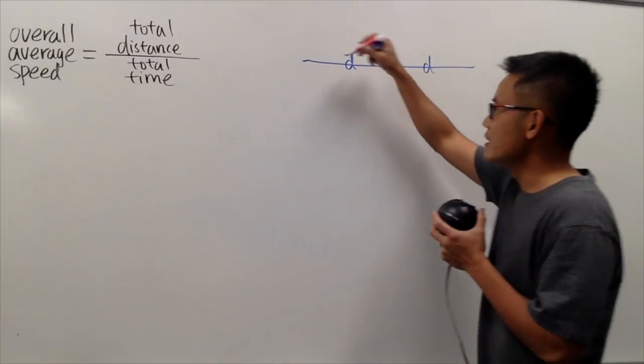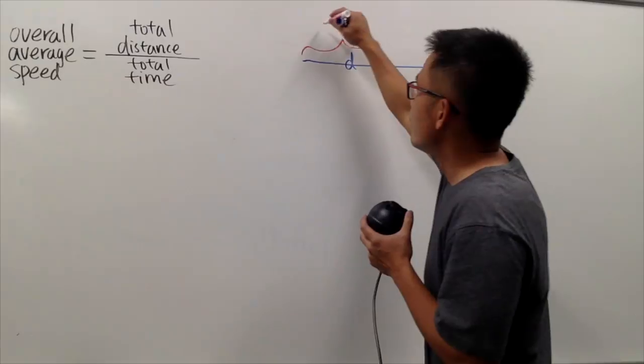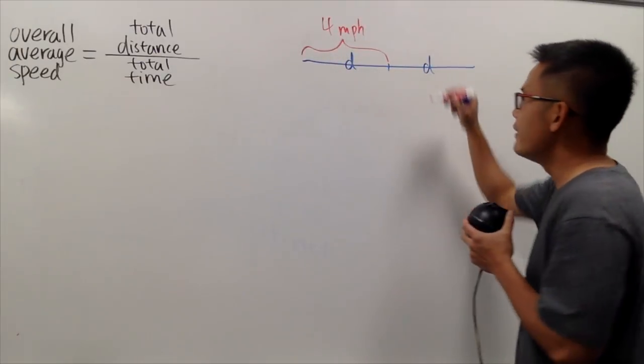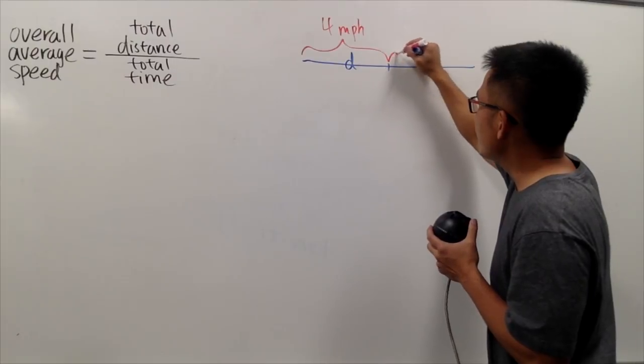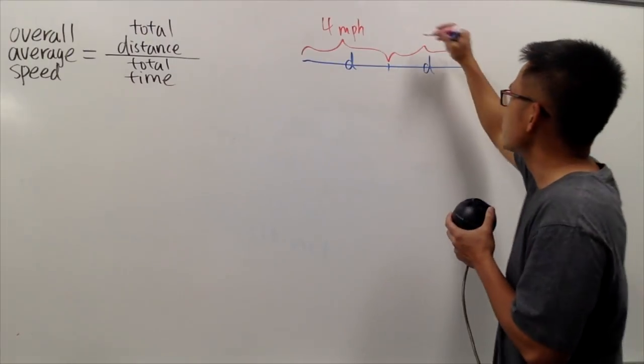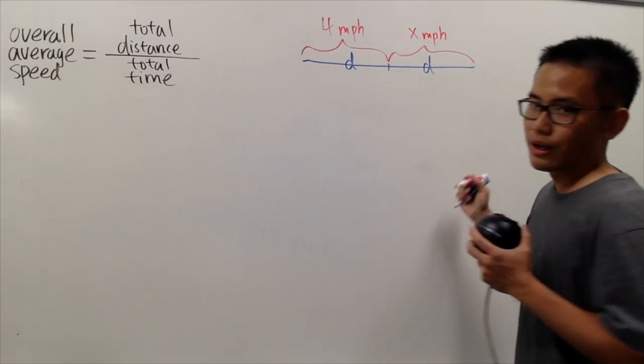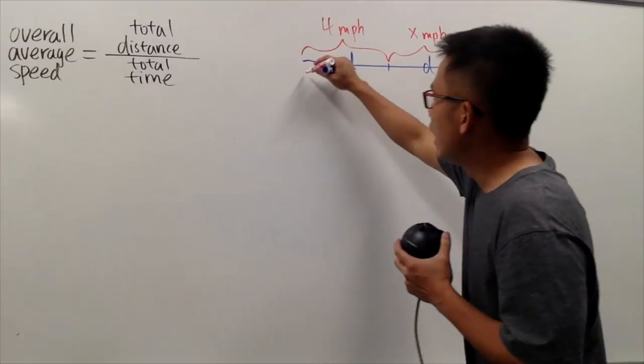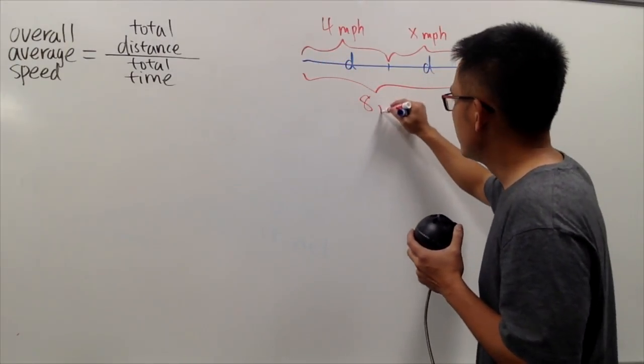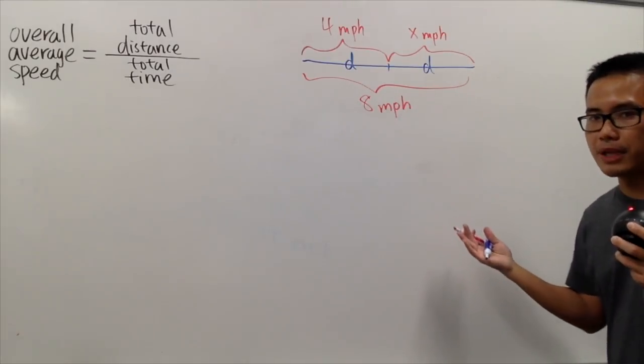And now, as I mentioned in the video, I wanted to run the first half of the marathon with the average speed of 4 miles per hour, right? And then I don't know how fast I have to run during the second half. Well, I'll just call this to be x miles per hour. And at the end, I want the overall average speed to be 8 miles per hour. So that's pretty much the picture.